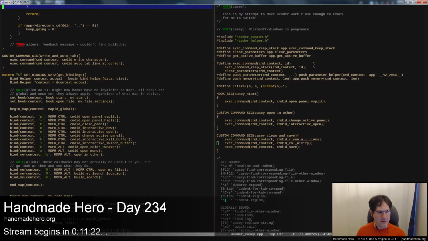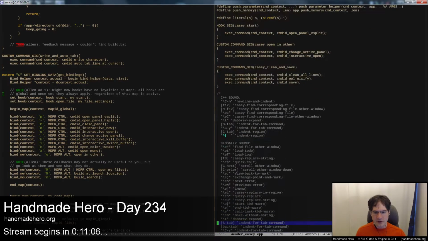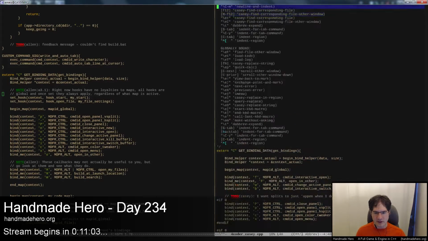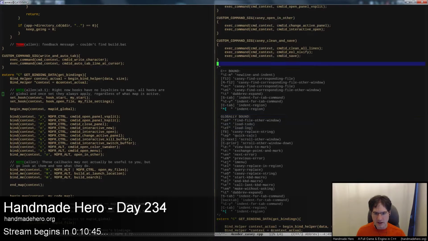So yeah, it looks like he's got write and auto tab as well, which is pretty great. So man, there's just a lot of stuff here. Okay, we may have to go a little long in the pre-stream because I would like to get this working. I kind of want to see where we're at. So these are the bindings that I believe I hadn't been able to do yet, and I think that at least some of these, like find file other window, are now actually quite obviously being handled. And so this is probably what I will have to start chipping away at soon.